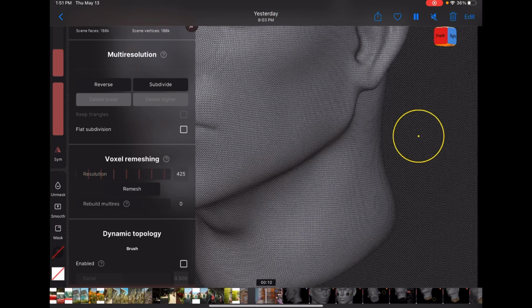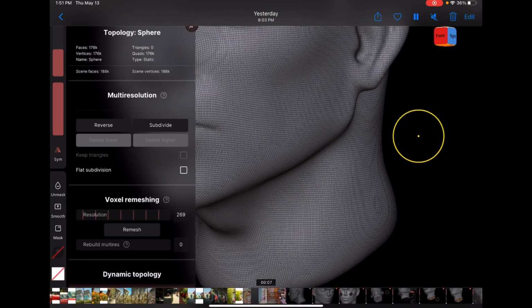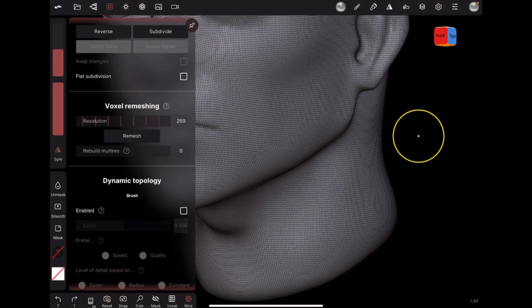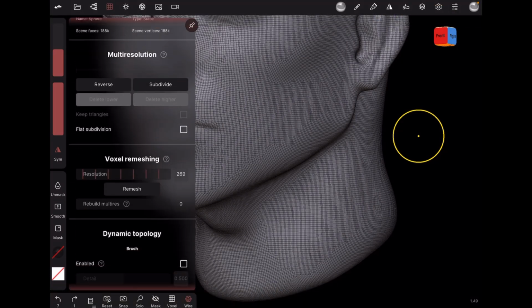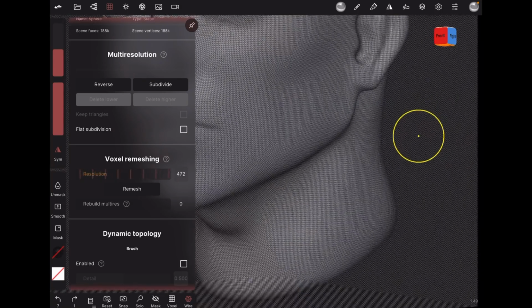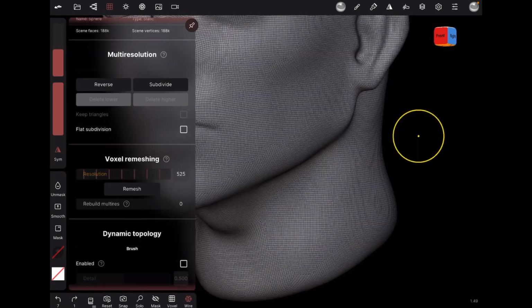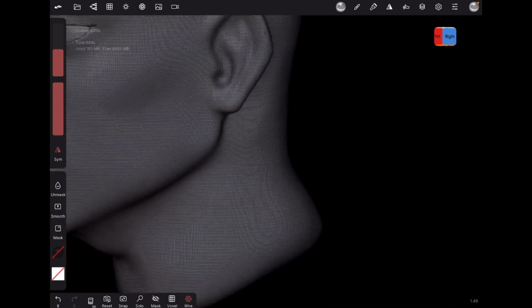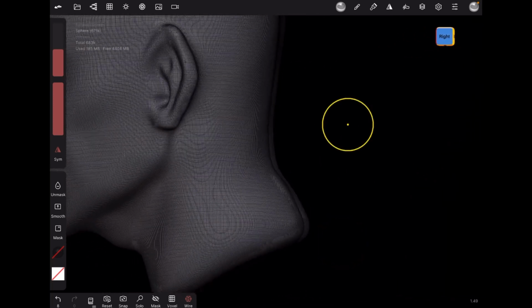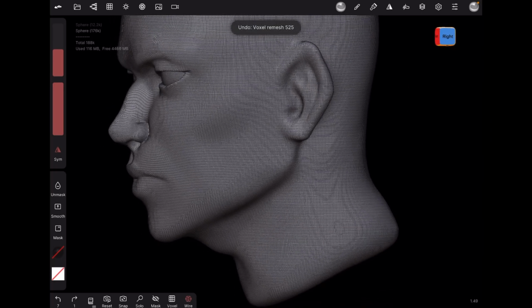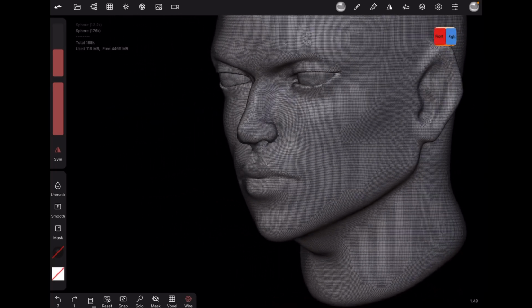So I want to give you guys a visual example instead of just running down through everything that I had just said in there. But you can see here I'm turning up the resolution, and I have my wireframe on for voxel remeshing, just so you can see how it affects the poly count and the wireframe. So you see I just made it a lot more dense inside of the face compared to where it was.